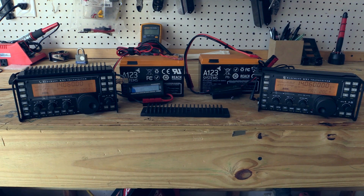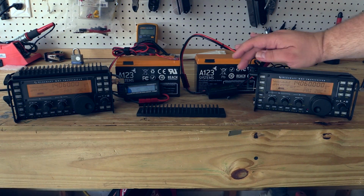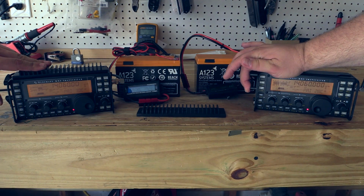And we have the radio set up to use a straight key, and we built cables that will basically short the connectors out for the CW key so that it will just transmit until the radio shuts down. So let's get started with the test. All right, we're going to get the test started now in 3, 2, 1.